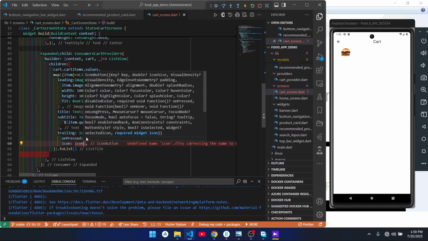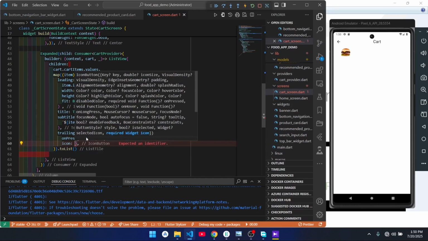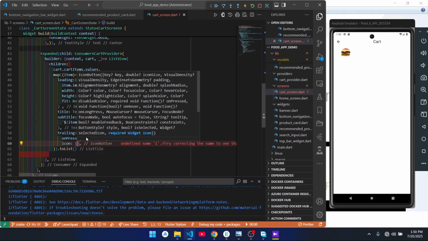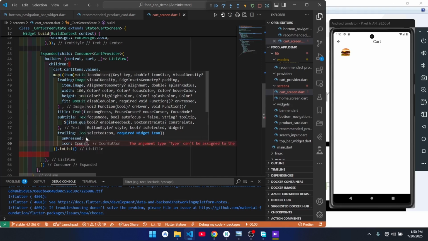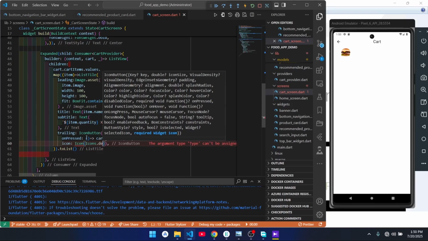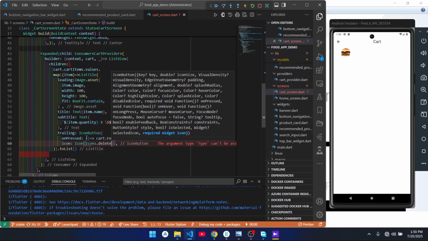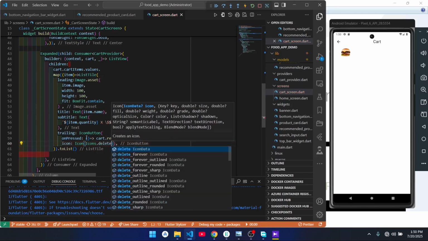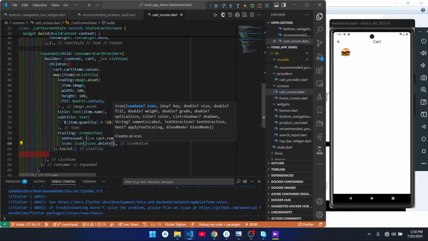Then we can come here and say icon, we say Icons dot delete. All right, then we can give it a color.